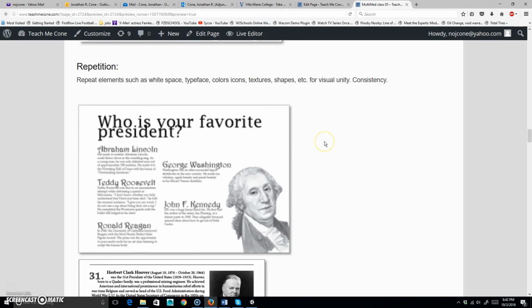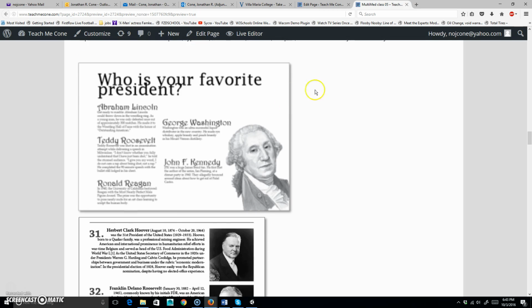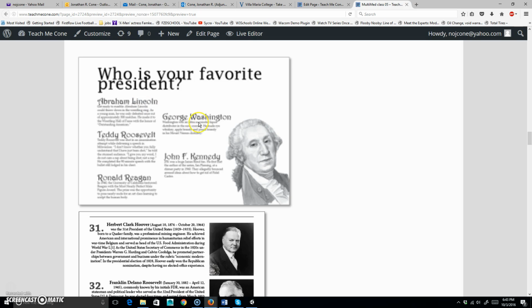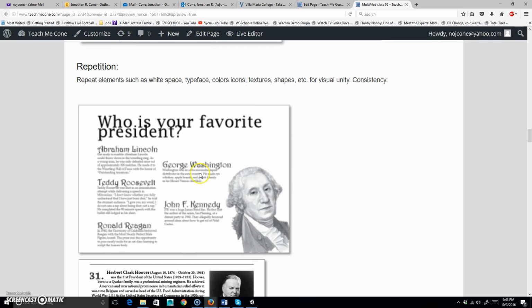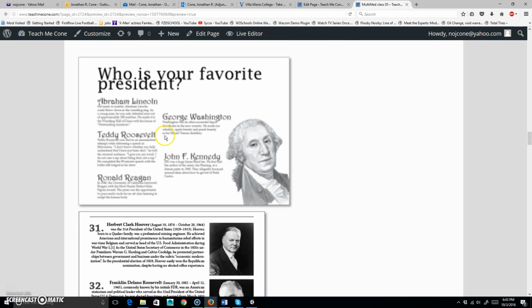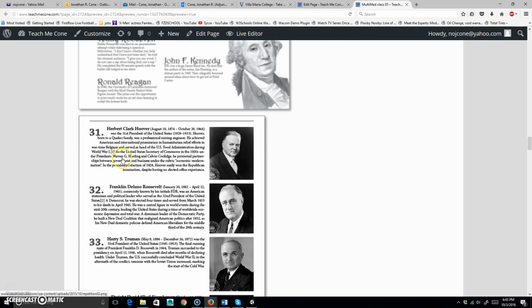Repetition, a good thing to do is just to repeat different elements of the different principles and elements of design. So if I'm going to use a certain kind of font, it's good to repeat that font over and over again. It's good to repeat a pattern over and over again. It's good to just use repeating things. It helps, again, create visual unity. It also is easier for the person to read because they've already established, okay, this is the style, and then they don't have to think about it, okay?